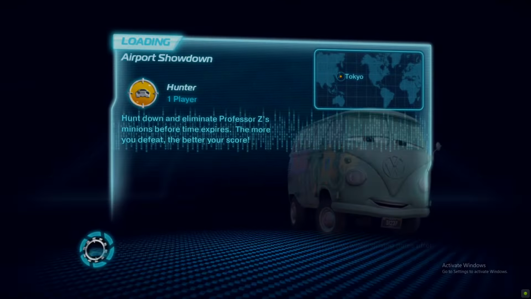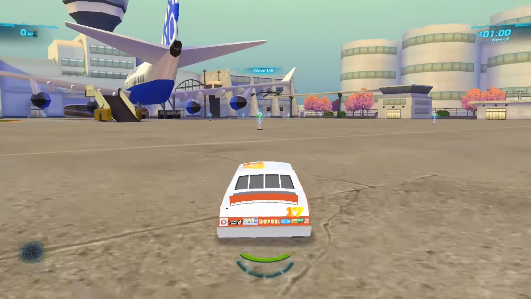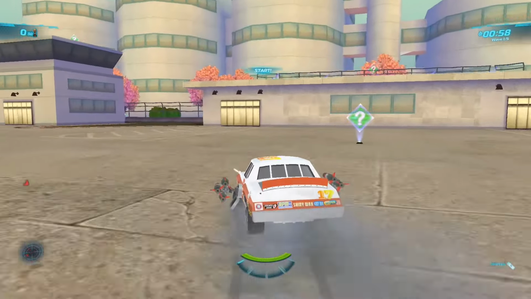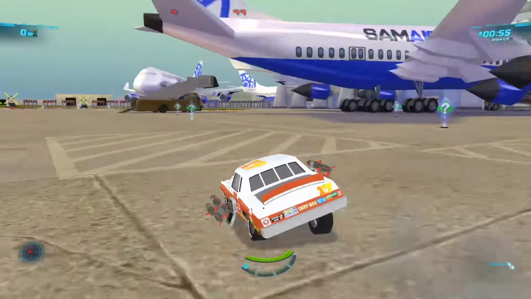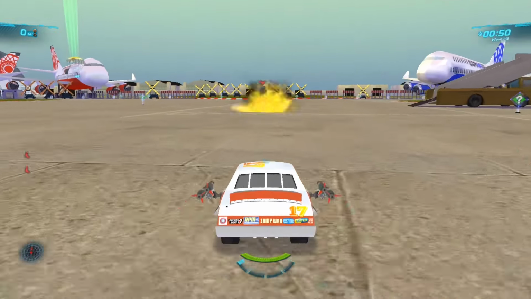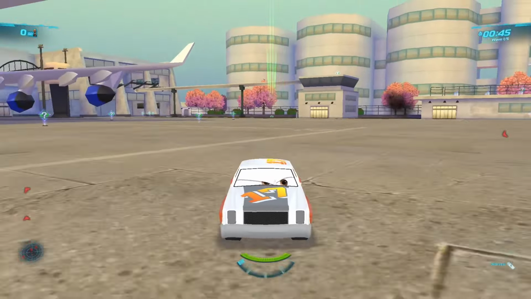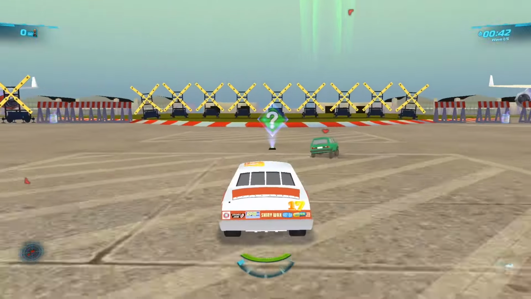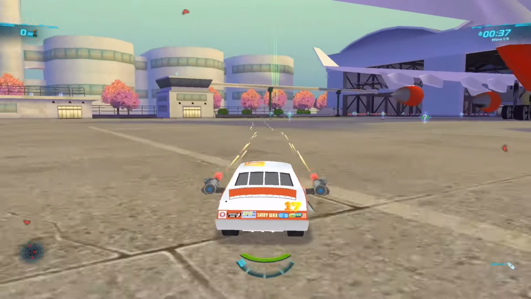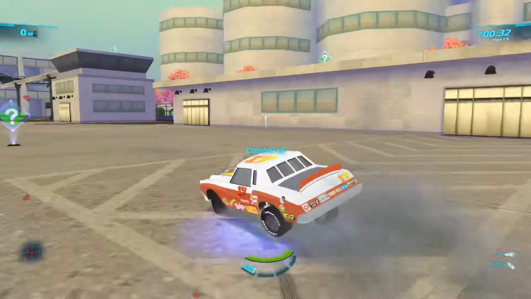Warning. Welcome to the Hunter Challenge. Eliminate enemies as quickly as you can. Yeah, baby! Hey, dude, you should have taken me out while you had the chance. Whoa, sorry I scared you. Make a hole, coming through. Coming through, make a hole.